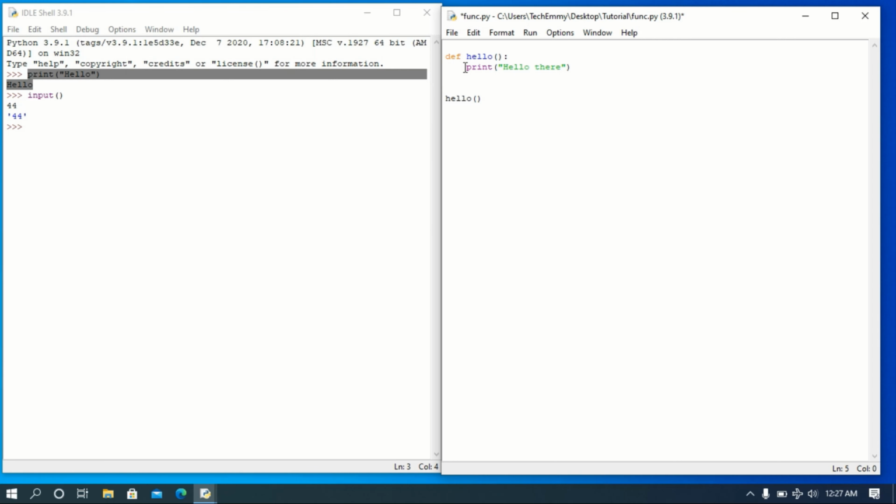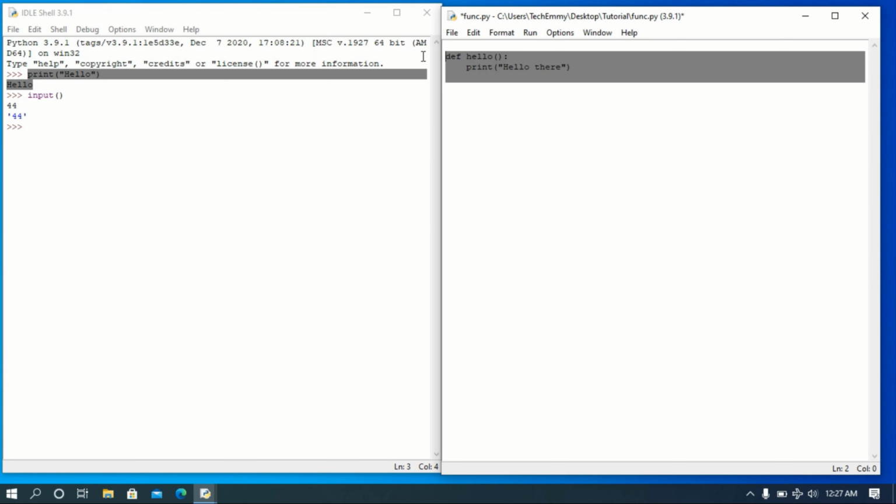So let's just get straight into it. So then we have your def keyword first, this is your def statement here, and you make use of the def keyword to define a function. After that, the name of the function followed by parentheses and your colon, then your block of code you want to run whenever you call the function. Very simple. Your def keyword, the def statement, and then the block of code you want to run whenever you call the function. And this is called function definition, by the way.